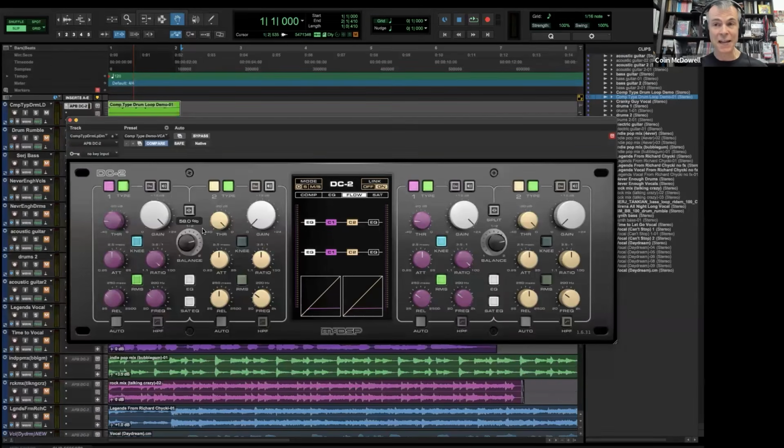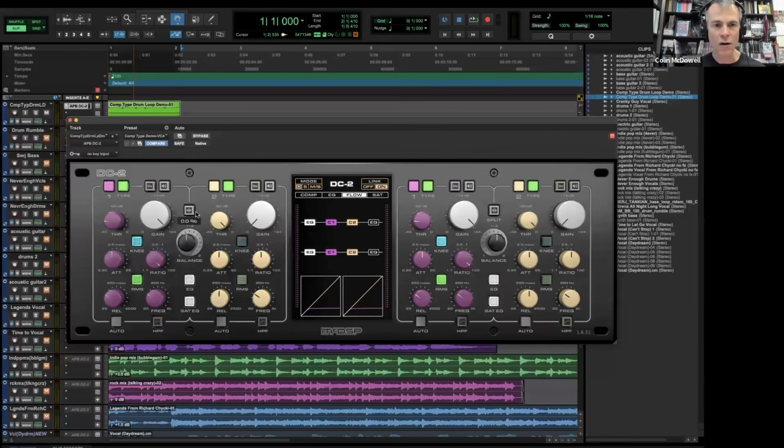For those of you who are really thinking it through, wait a minute, Colin, that means I could crank the balance control all the way to number 2, and then I'd only hear compressor number 2. It'd almost be like the purple compressor was compressing the side chain to pre-treat it, and then the second compressor was using a pre-treated, compressed side chain to do more compression. Oh, that would be so flexible. Yes, it would. Good luck figuring it out.